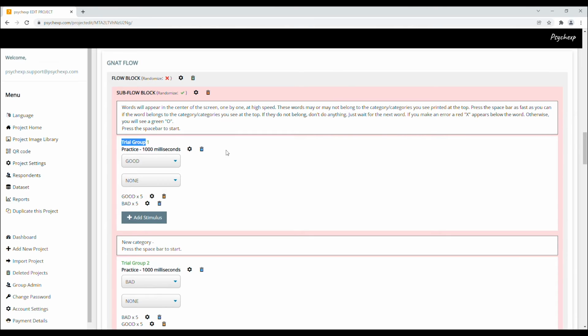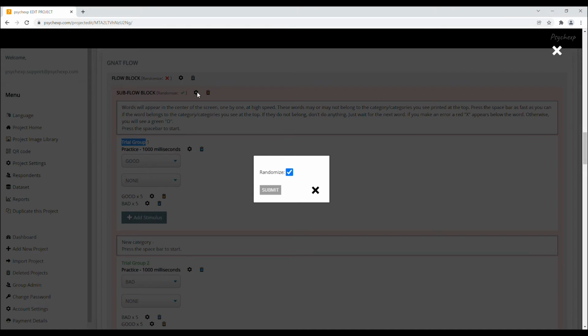The block and subflow blocks are used to categorize the randomization of the trial groups. By clicking on the flow block or subflow block setting icon, you can turn on or turn off the randomization for that item.